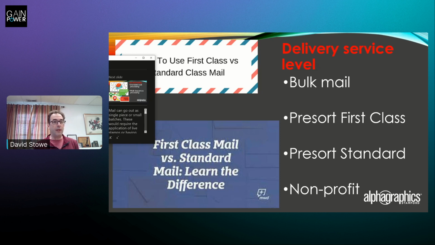What we did is we recommended that the client use their nonprofit status to send these out bulk nonprofit. All we had to do was incorporate a little more time, because the national delivery rates on standard mail are a little less than, as I discussed, first class. But we did that, and in the end, we wound up saving this client over $500,000 in postage, which is truly an eye-opening amount.